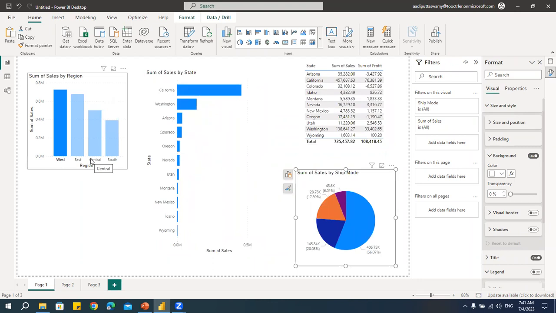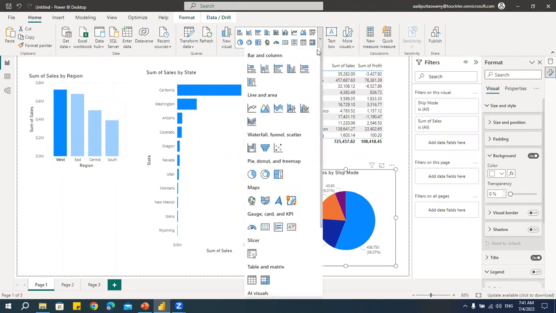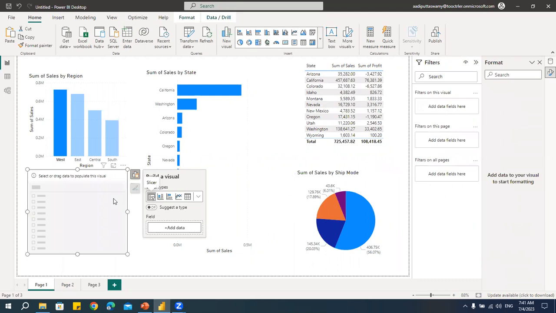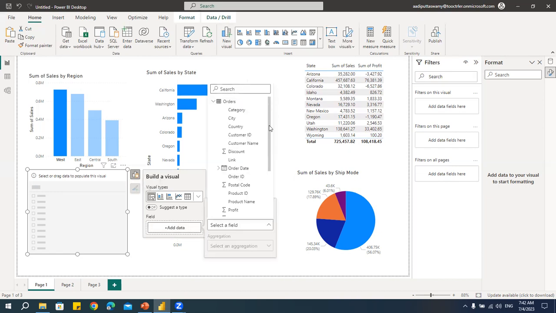The next one is based on slicer. Here I have something called a slicer. Let's click outside. Click on this slicer. Slicers are nothing but they are actually used for filtering the visualizations or the data, whatever we have on canvas. Now let me go here. I will add one column. Let's say we'll add region.